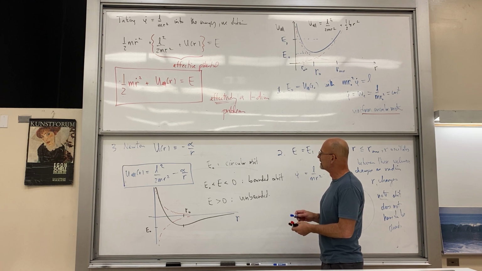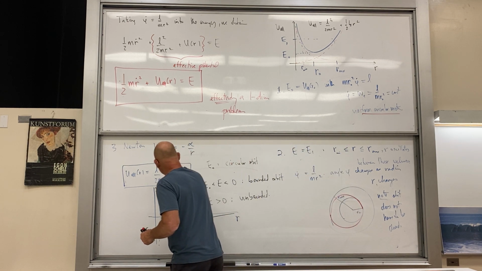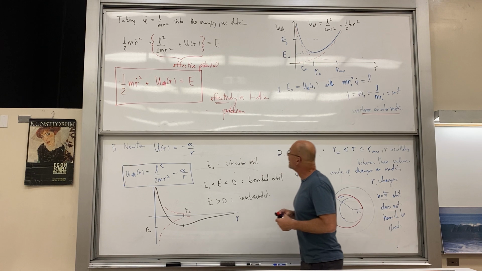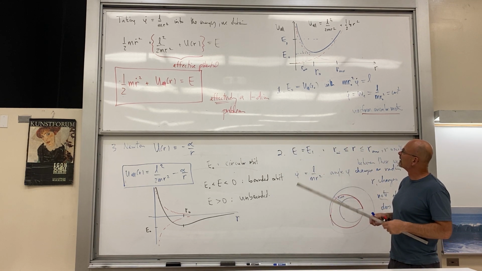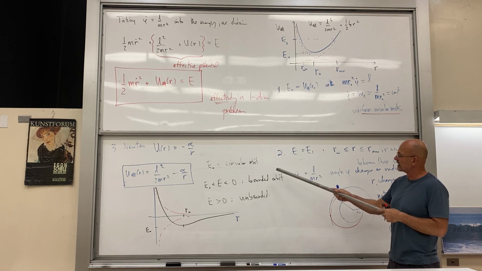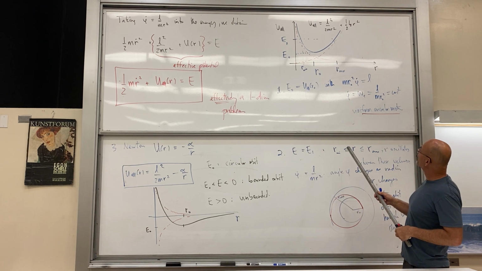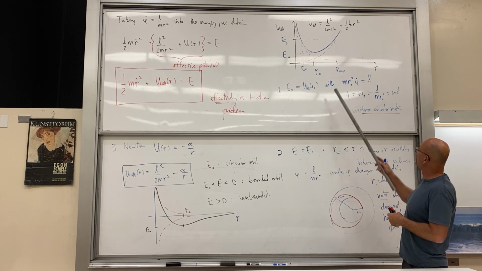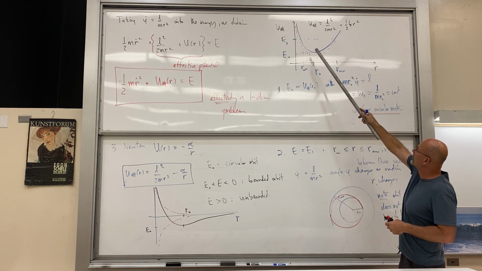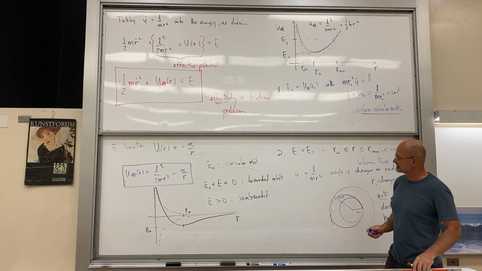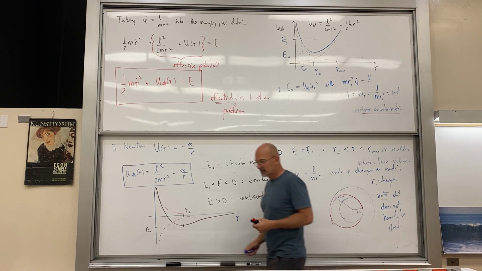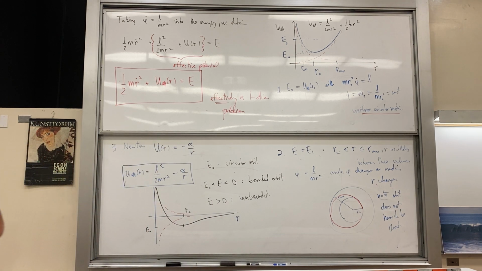And these we'll see are the famous elliptical orbits of Kepler, and unbounded ones are the hyperbolas. Circular orbits are a limiting case of the ellipse. And for E strictly equal to 0, one could show that they're parabolas. So there's the discussion of the effective potential in all three of these cases here. But did we have three energies here? Here we only had two energies, okay, because it was bounded in both directions, but here we have the unbounded aspect as well. So we got these three right here. Have a look at the clock.